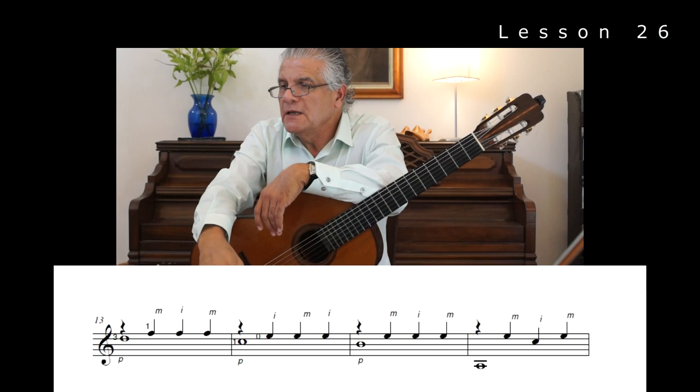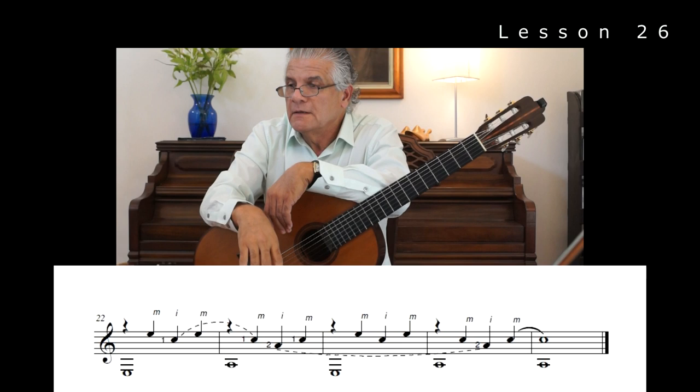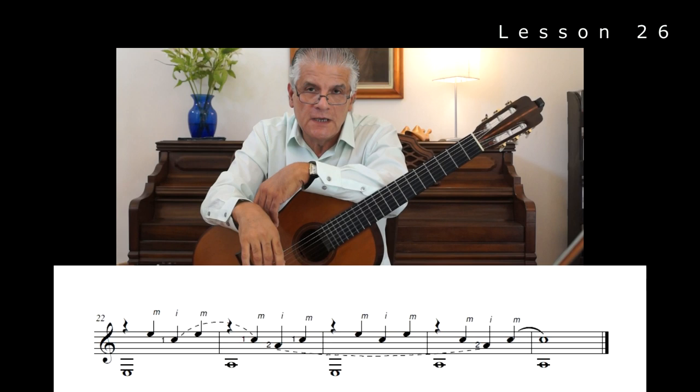Measure 22, again, on the 3rd beat, which is a C on the 2nd string, we have the broken line. That means don't move that finger. Measure 23, also, the A on the 3rd string. With the 2nd finger, we carry on that sound all the way to the end. You see the broken line. So don't move those fingers.